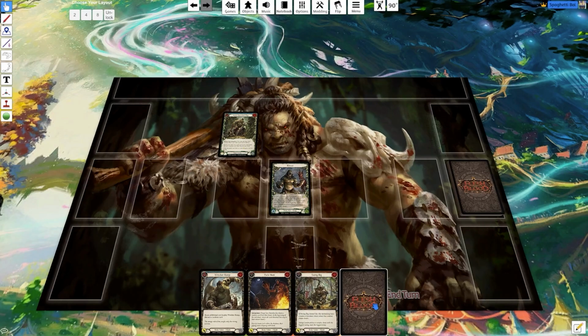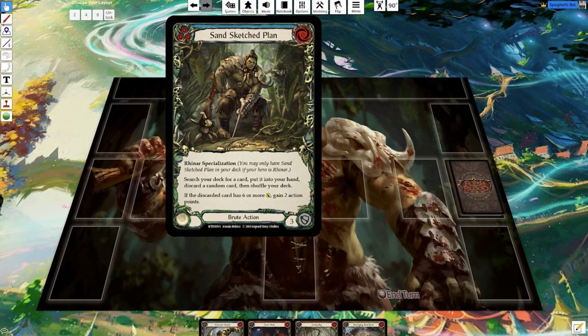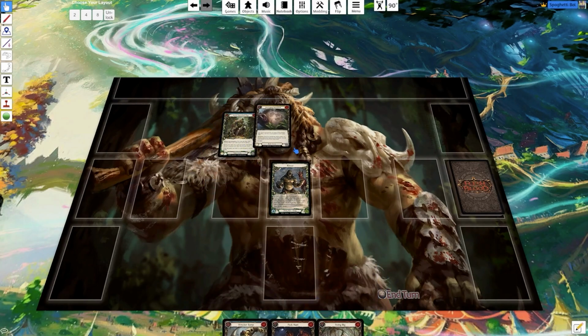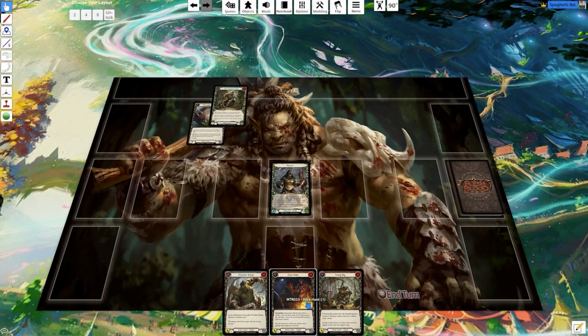What happens if we lose Barraging Beatdown? Weirdly enough, we actually lose our whole turn. It ends because it wasn't a power 6, so we don't gain any action points at all. And we used our action point to play Sand Sketch Plan, so our turn's actually done. So what does that now mean for this hand? Well, what it means is there's also a consideration now to playing Barraging Beatdown before you even Sand Sketch Plan. And now, your options actually got easier.